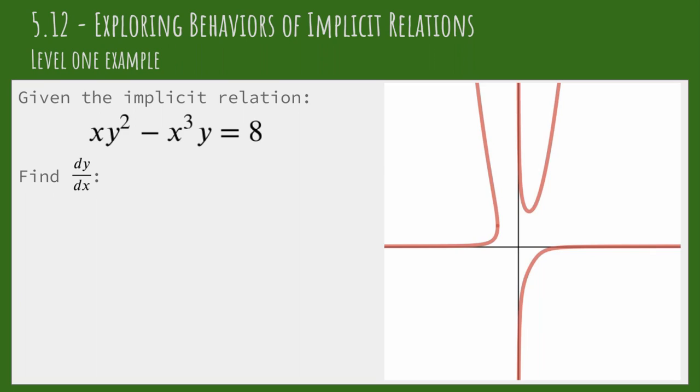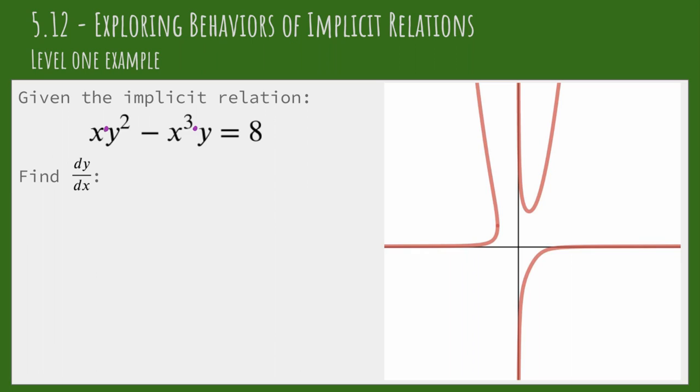So this really goes back to a Unit 3 topic where we're using implicit differentiation, but let's go through that here. So we're going to take the derivative of everything with respect to x. Keep in mind when we take the derivative of y's, we're going to be multiplying by dy/dx. Now in this particular example, we are going to be using the product rule on both of these terms here.